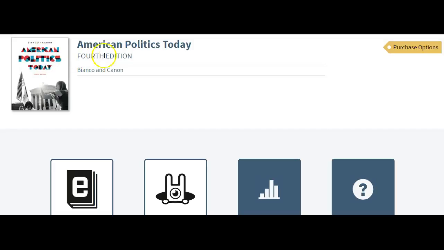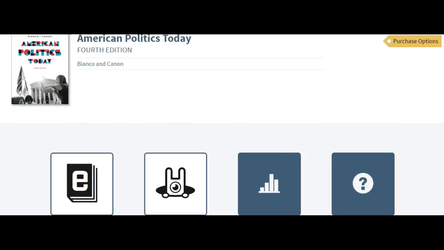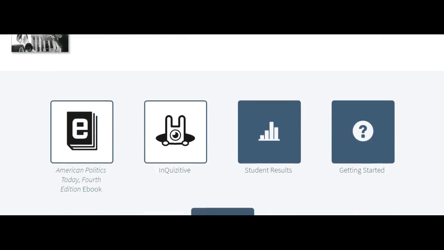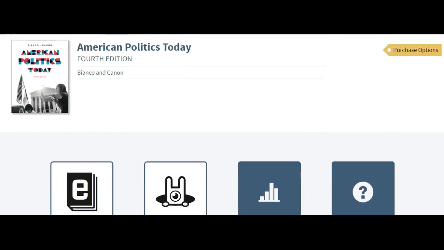So this is the edition you need, 4th edition. There is a 5th edition. I'm not requiring that you purchase that at this point. You can either get this for a decent price in hard copy. If you want to use the ebook edition, you can click here and you'll see purchase options. I think it's $60 here to purchase for a year the ebook edition. And you'll click on that here. So I leave that up to you, how you decide how you would like to do that.